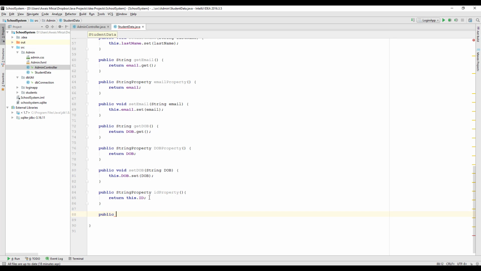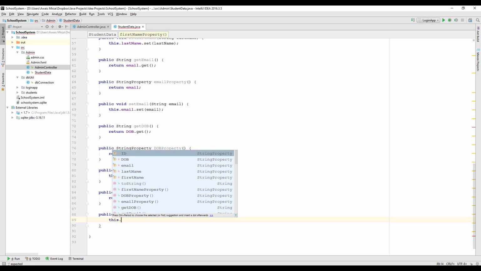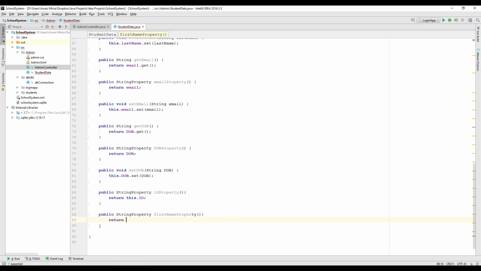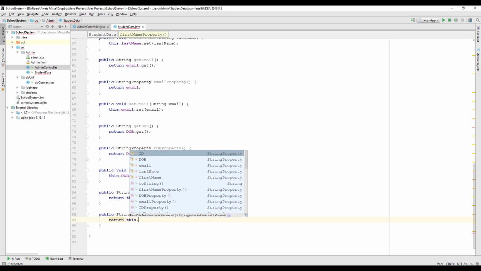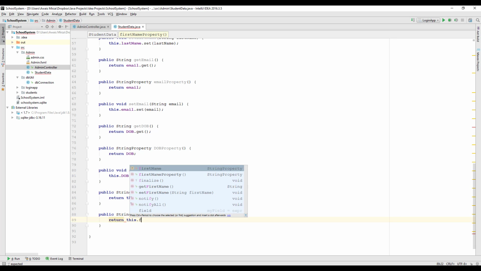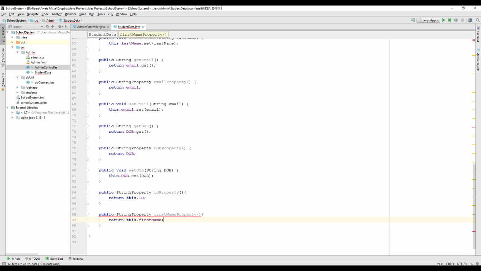We need to create all of them, StringProperty. I will explain to you guys why we need them. Okay, first first name property, and we need to return this.firstName.